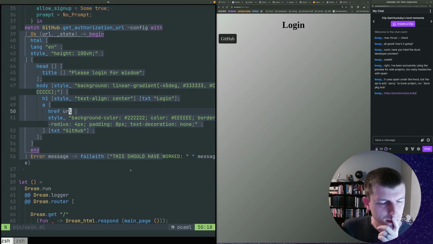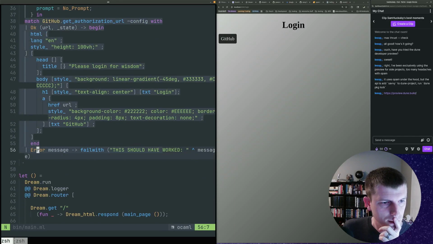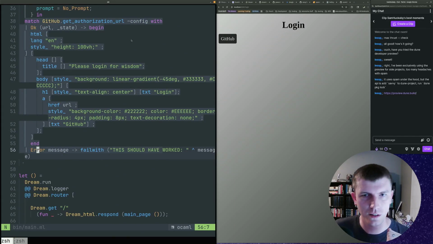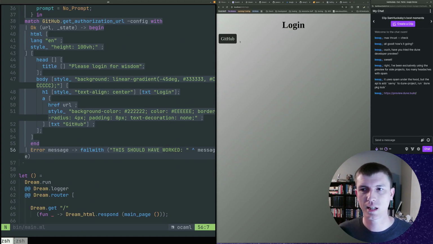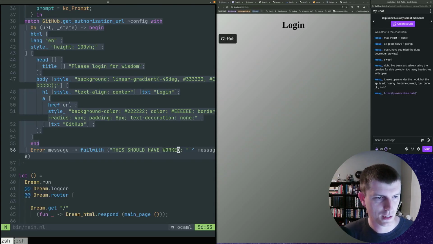And then error message. What do I do if I don't get an authorization URL? If something happens and I can't display this button, maybe I still want this page. Maybe this page should be wrapped around the match. Maybe the match should be nested in here inside the URL. That's probably what should actually be happening here.